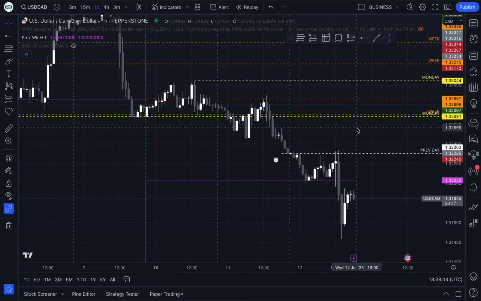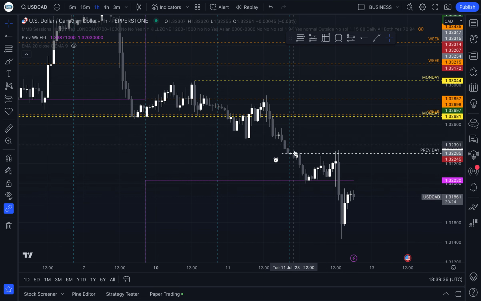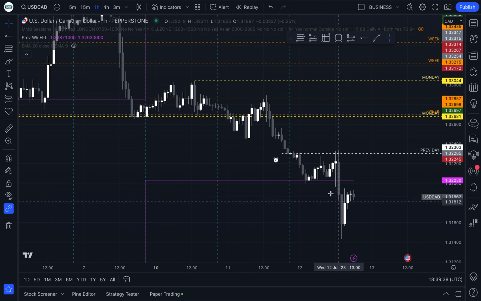Hi, DK the Aussie trader here, and today we want to do a backtest on the USD/CAD, the Canadian dollar. This is the current price. The time is 6:39 GMT. I'll be using the replay tool to go back in time, and then we run through price all the way and see how we could have participated in this huge move downward.